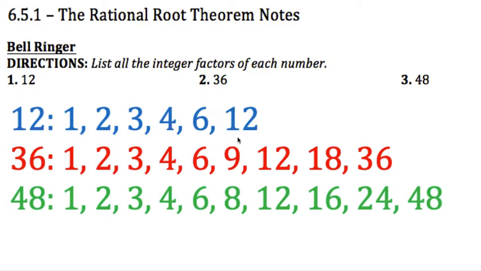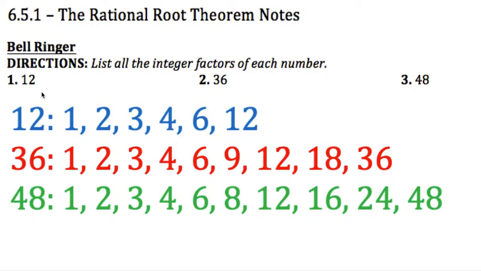So for today, what we're going to work on is the rational root theorem. We'll work on this a couple different times. What we're starting off here is listing integer factors. This is a main part of what you're going to need to be able to do in this whole process. So just listing the integer factors.